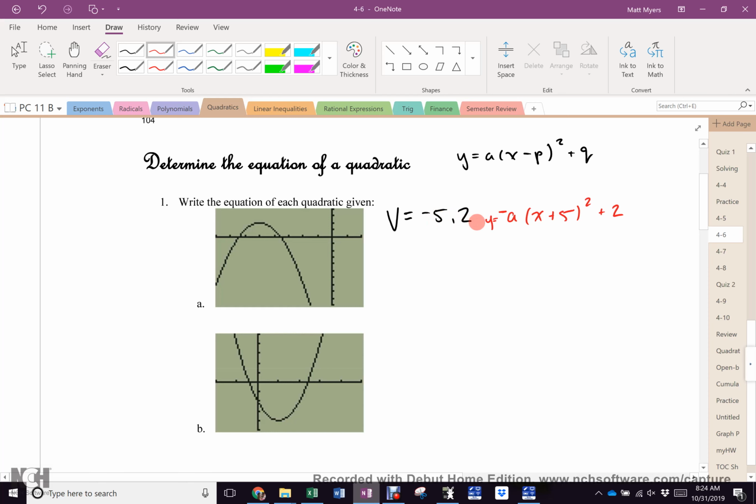So, I have this x and y here, yeah? So what's going to happen? Well, where would that go? To y, okay? 2 equals negative a bracket, negative 5 plus 5 squared plus 2, right? Well, what's negative 5 plus 5 squared? 0. So a is going to disappear, isn't it? And 2 equals 2. We already know 2 equals 2. So does this help us? No. What else could we do?